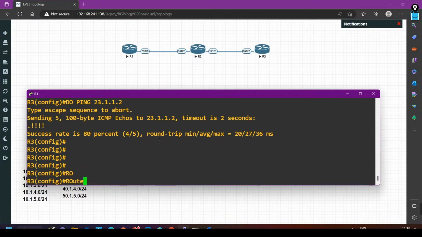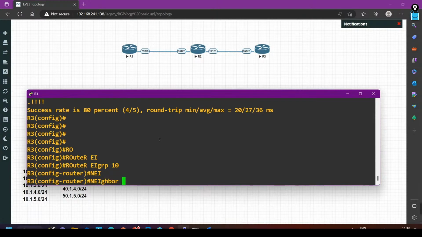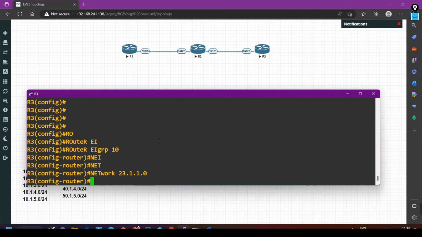Okay, now router EIGRP, let's say AS number is 10, and network 23.1.1.0 and network 1.1.1.1.